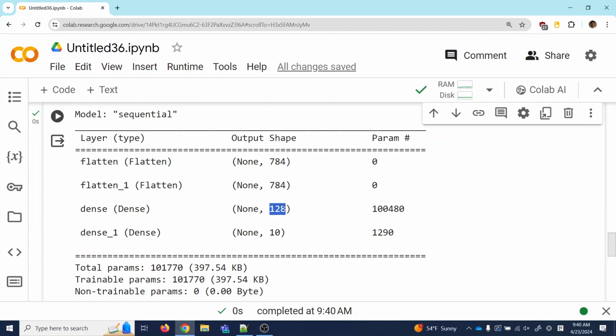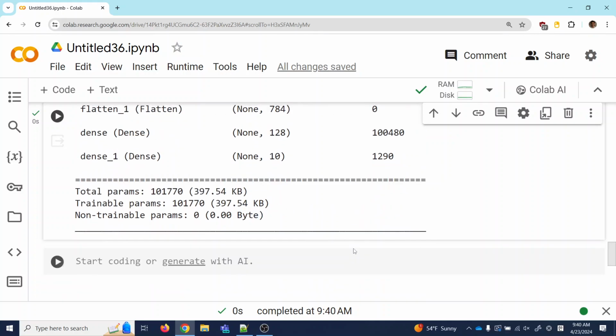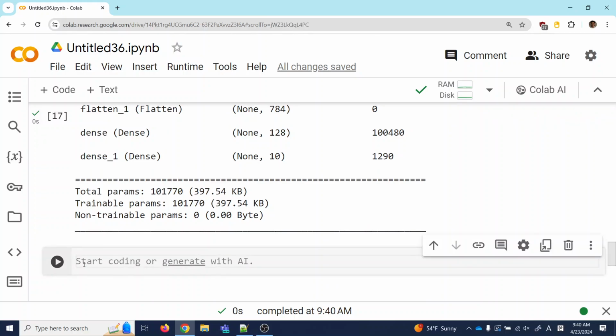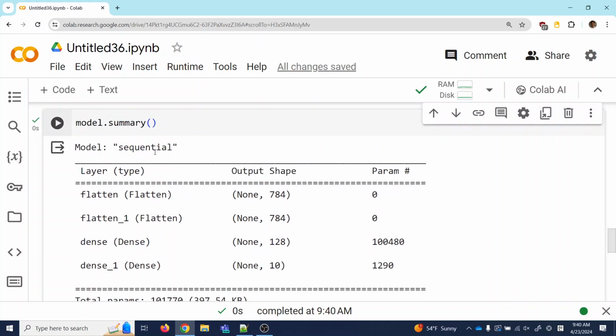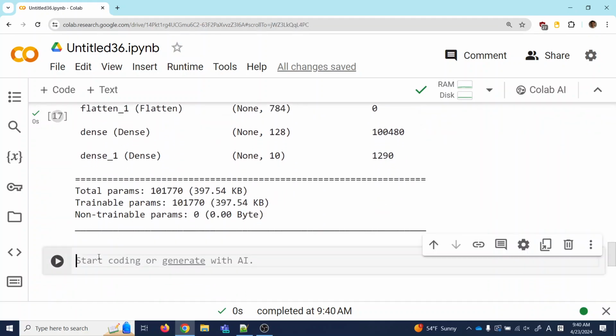See, 129 times 10 is 1290, right? Okay. Summary gives you the structure. Oh yeah, model.summary. Okay, now let's actually train it.